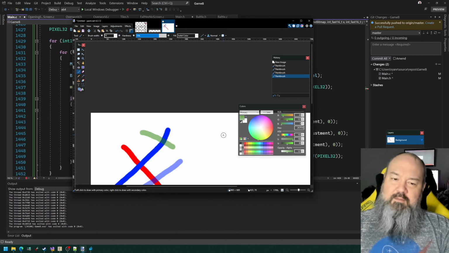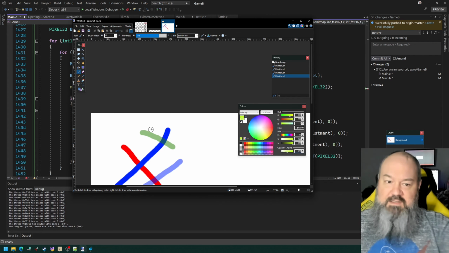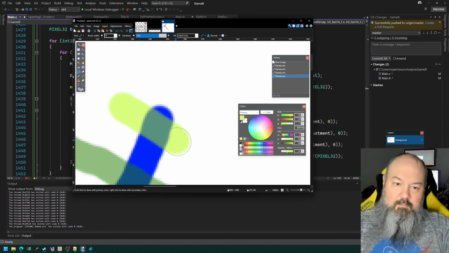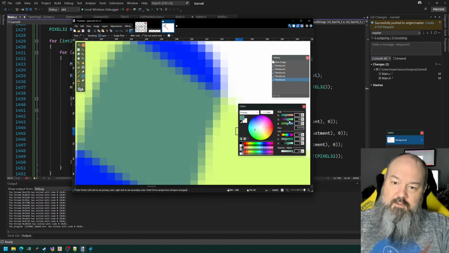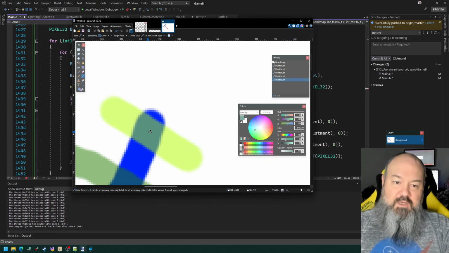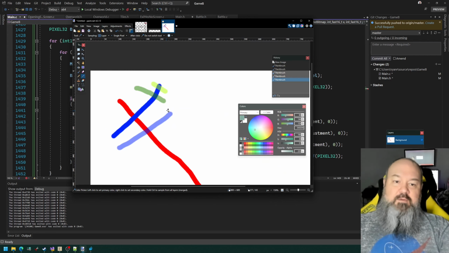Blue and yellow make green, is that what it is? Yellow, 127. Yeah, so blue and yellow, I guess this is some sort of green. Not really, it's just some sort of muddy color. But anyway, that's what alpha blending is.